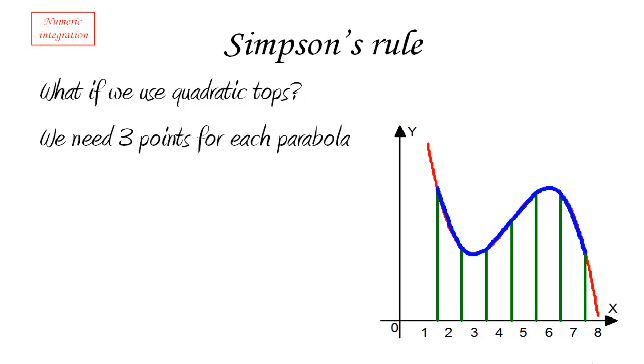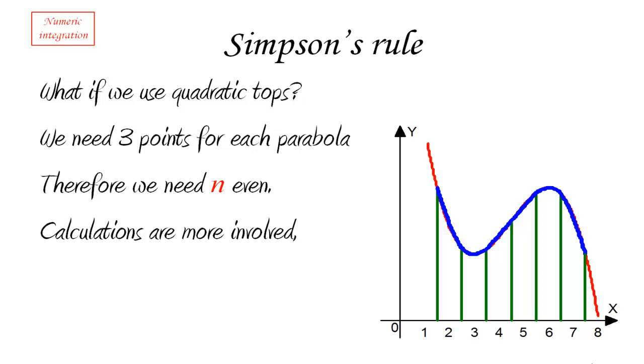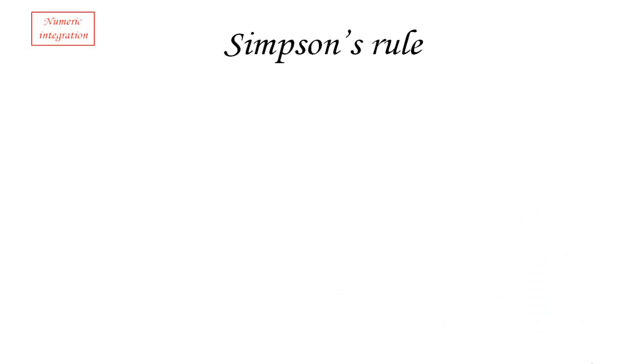Now, this process suggests that in order to use this rule, we are going to need an even number of slices because we have to take them in pairs. But if we do that, we can actually calculate the area under each one of those parabolas. That's easy. We know how to calculate areas under parabolas. And we can put them all together, do a little bit of algebra, which I'm going to spare you, and we end up with a final formula which is not too bad. Let's have a look at what this final formula looks like.